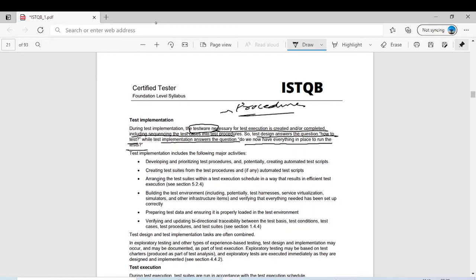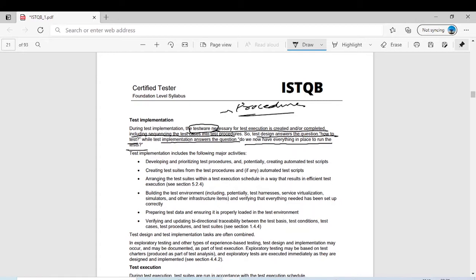But during test implementation you need to be sure you have testware, you have final test conditions, test cases with concrete data, and you have test procedures as well, that is how you need to proceed with your test cases.